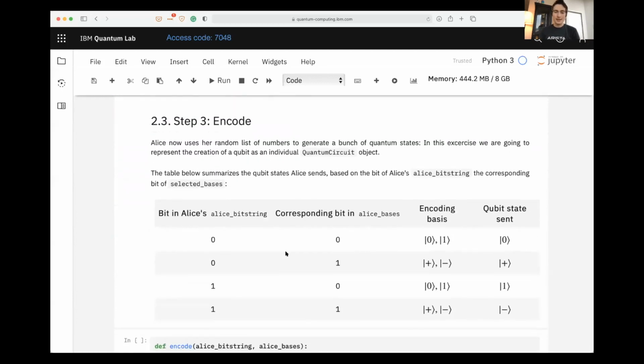Okay. Now, step 3 is the hard one. We only have 5 minutes left in the lab, technically, but I am going to try and take my time a little bit with this because the encode step is the most important one. And I also forgot to end this poll. Oops. I can share the results here as well, in case people are curious.